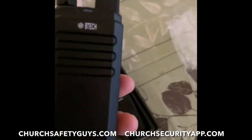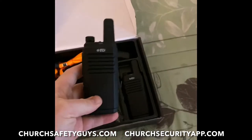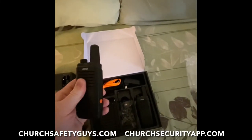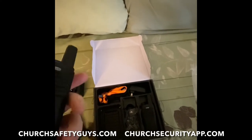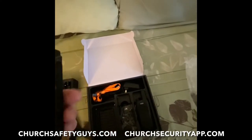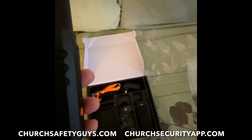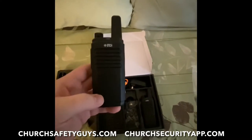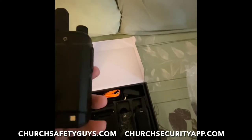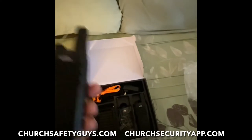So my overall first impressions, I'm actually kind of impressed. It feels pretty solid. Feels like a high quality composite plastic. When I say high quality, I feel like I could probably drop it and it wouldn't break. I wouldn't go crazy on it. But pretty short antenna, and I'm going to test it outside here on my church property in a little bit.